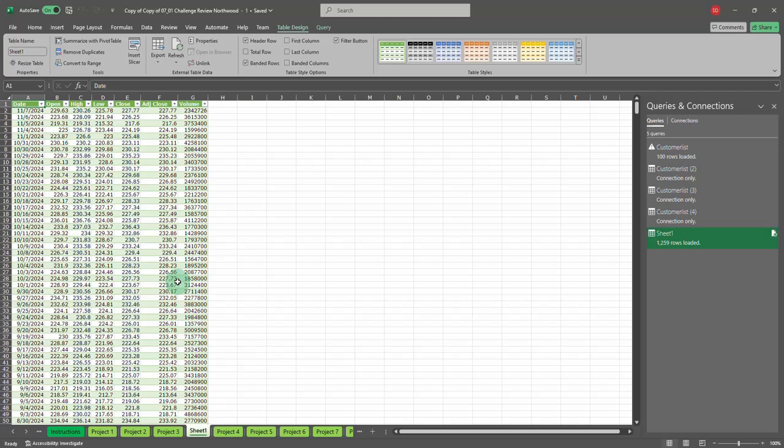One of the things they don't mention here, we'll get to that later, is that you can convert this back to a normal range, because there are advantages and disadvantages of tables. We'll get to that later. So hopefully that helps.